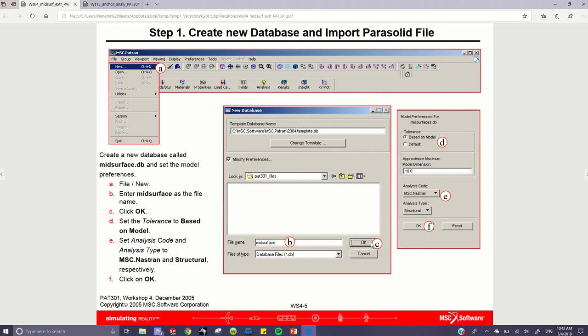To set the tolerances to the base of the model, we'll have to select this and set the analysis code to Nastran, and then click OK.